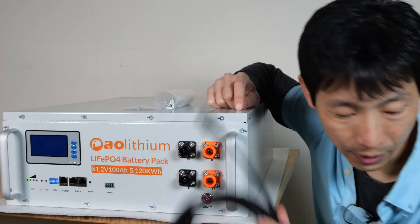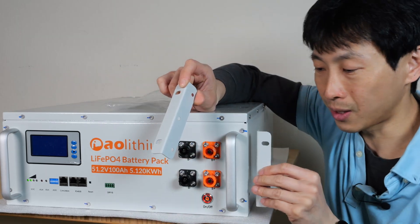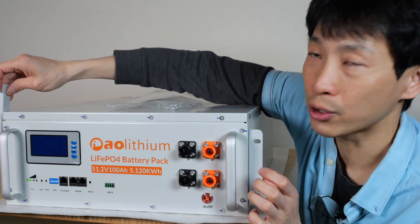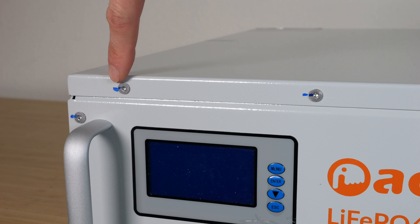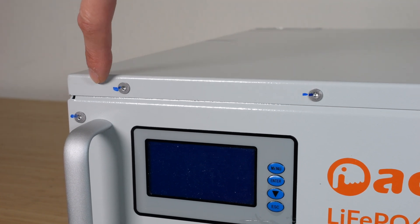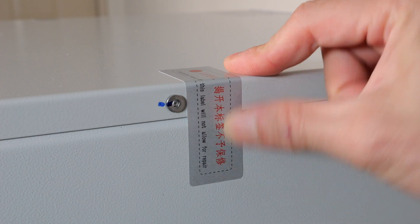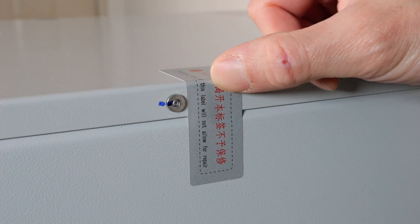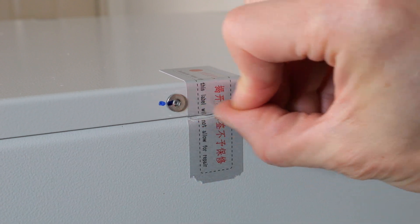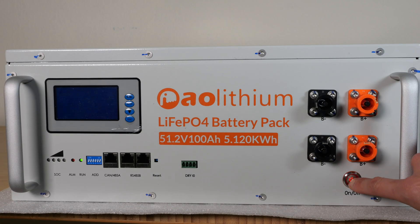It also has a data communication cable. Server brackets, so you can attach these to the side and hang it in your server rack. I'm not sure why they're so protective over their screws — they've marked every single screw on the chassis. It also has a sealing sticker. Unauthorized removal of this label will not allow for repair. I'm just going to remove this anyway. There's a beefy on/off button — you just push it.